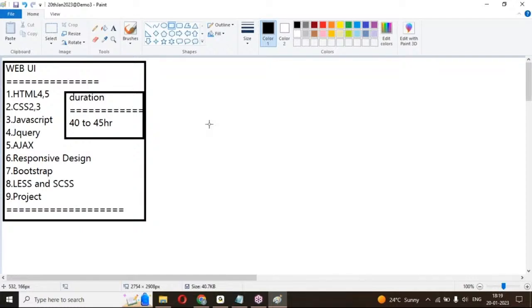Completely everything is moving into web applications, or a mobile app. Why? Because we are not going to the electricity office to pay the current bill. We are paying online, at home itself. We are doing all our work because of that UI programming.